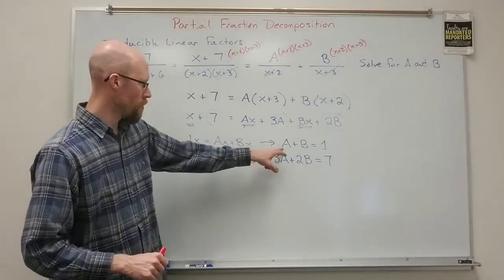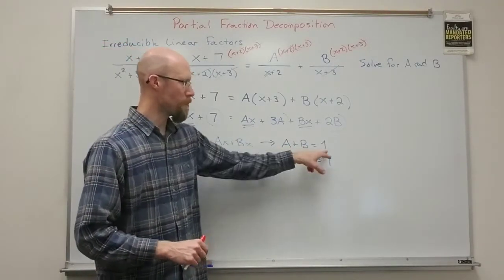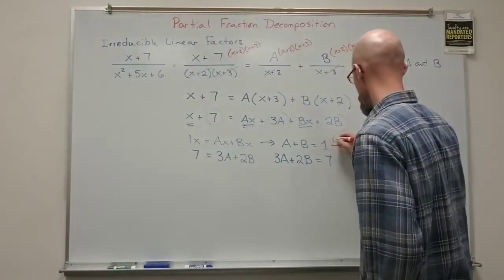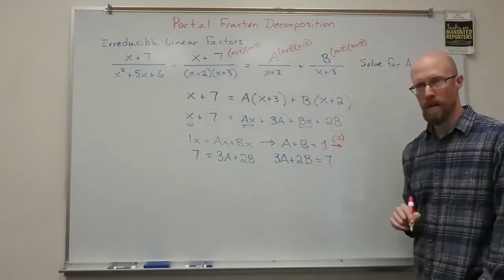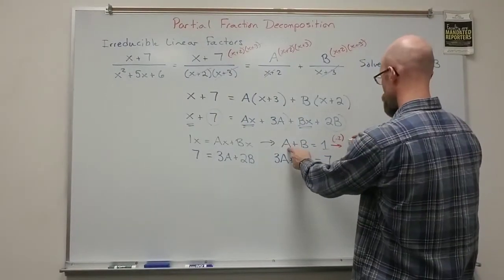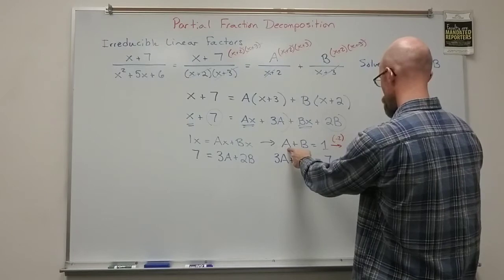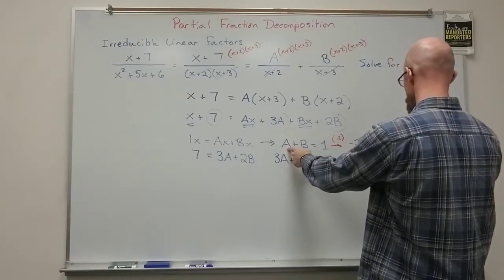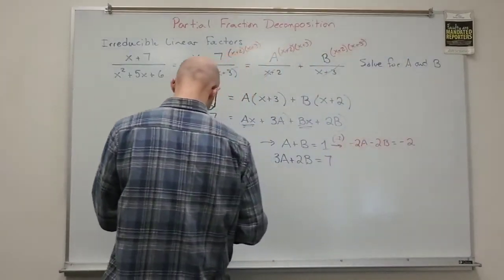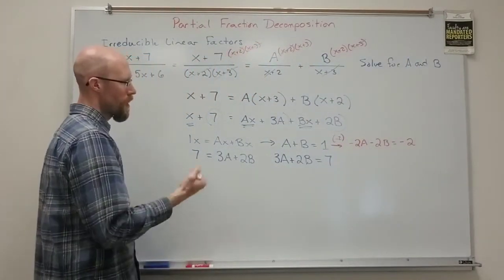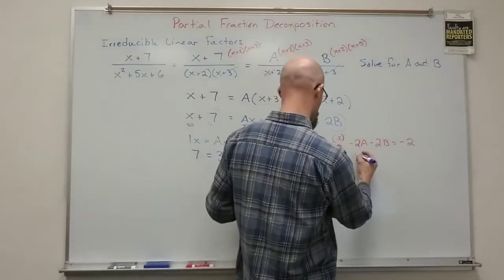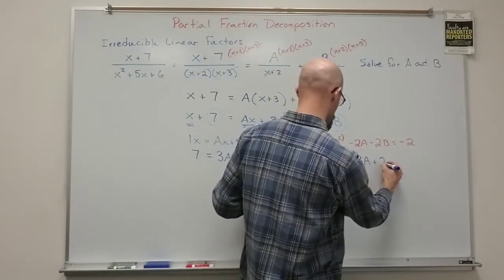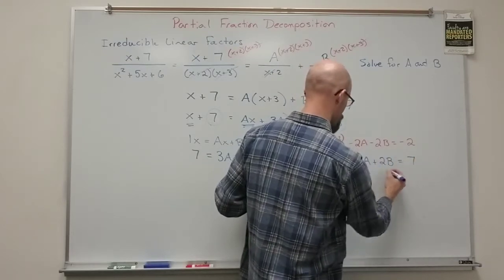And I'm going to multiply the top equation, not a fraction here, by a -2 just to get rid of my b's. So this equation will become -2a minus 2b equals -2. So everything gets multiplied by a -2 on top. And the bottom I'm going to multiply by 1. I'm going to leave it as 3a plus 2b equals 7.